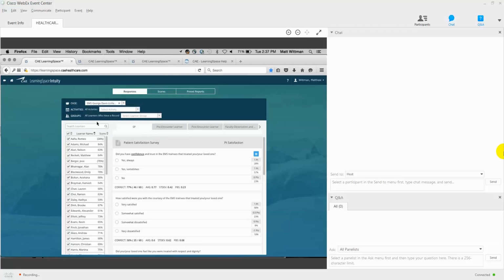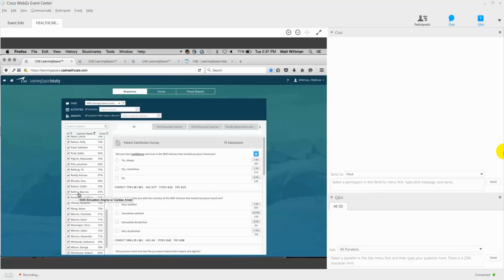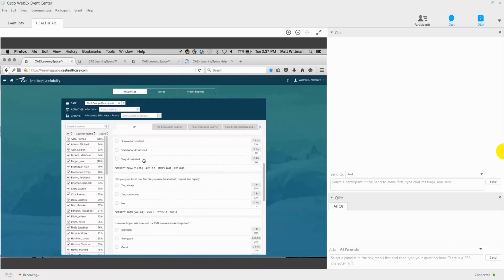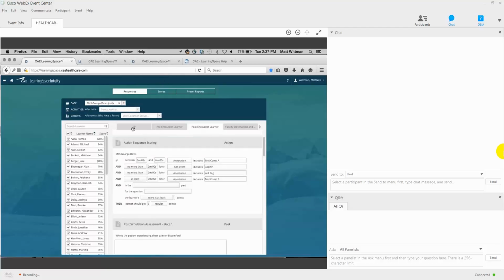When I do that, I immediately, on the left-hand side, see a list of all the students who have ever seen this case, regardless of which activity they participated in. I can see their scores. On the right-hand side, I can see a line-by-line breakdown of how students did as a whole per item. For example, on this item right here, I see 20% of all the students who have seen this case got yes always on this specific question. I can go through each one of these and see every single part of the case where there was data entry.